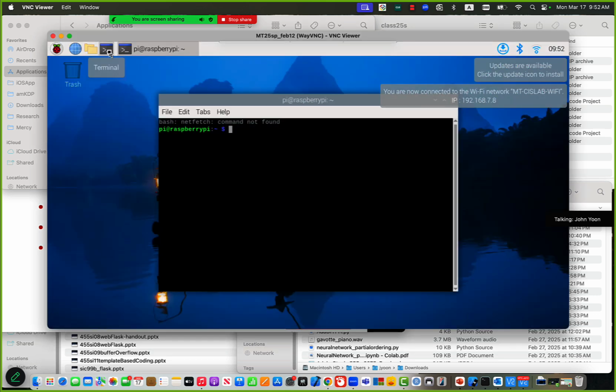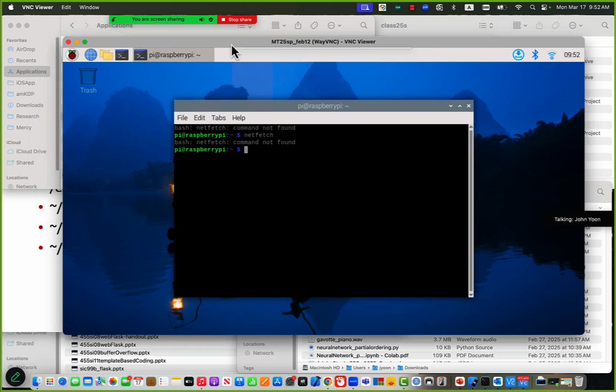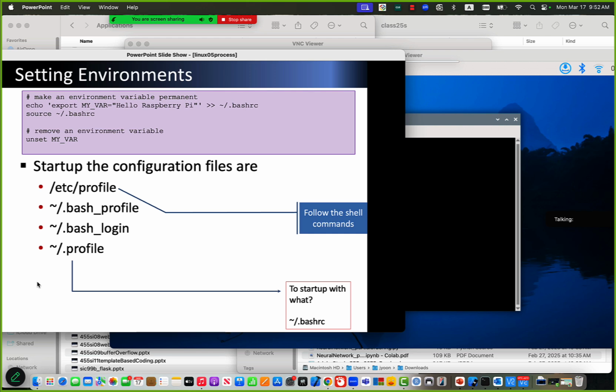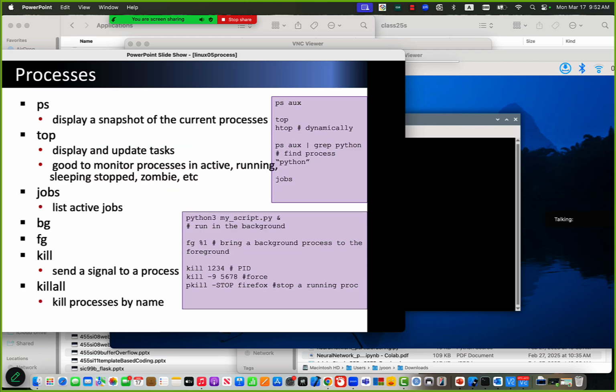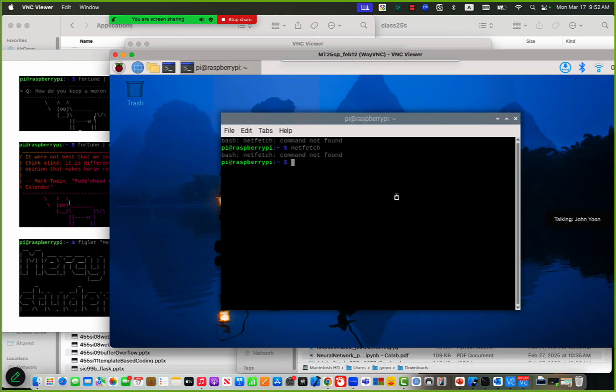So when I come back here, oh, netfish command not found. Netfetch, what was it? I think it's netfetch, right? Oh, neofetch. My mistake. Neofetch. So let's do that again.